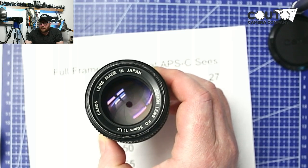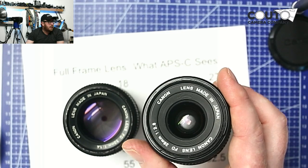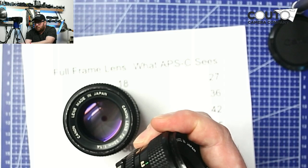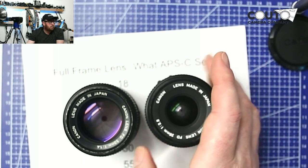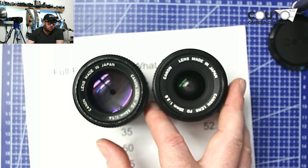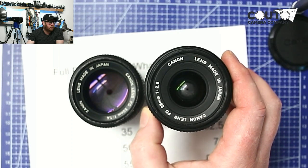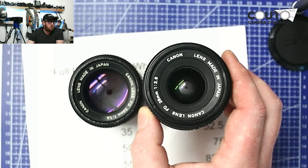A 50 millimeter is easy to get and it's affordable. The second lens that's most common, in my opinion, is the 28mm lens. It's readily available. So when you're a photographer, you want to achieve the look of a 50mm, you want to achieve the look of a 28mm. When you're purchasing for full frame and you're shopping for vintage lenses, this is sort of the crux of my argument here, just so you know we're kind of getting at it. I'm not a debater, so I'm not really forming this properly. But when you're looking for a 28mm field of view, you're going to get better deals on a 28mm lens that actually shows 28mm on your viewfinder.